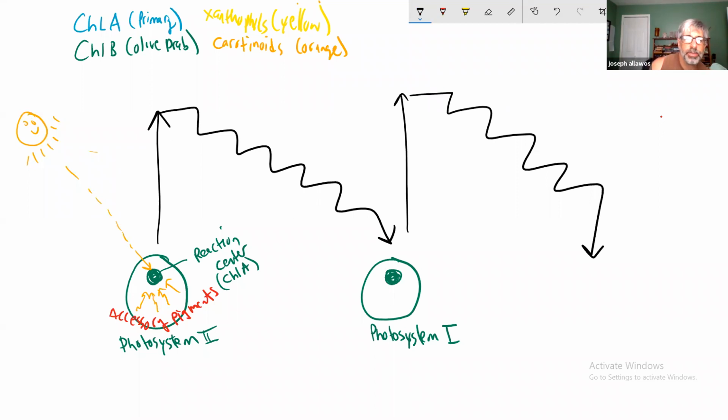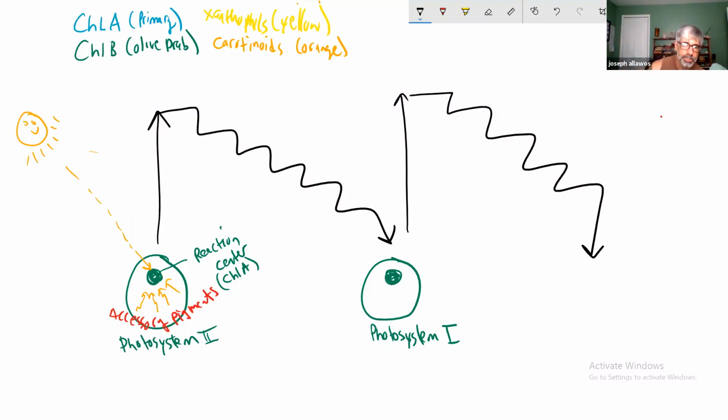Now, here's the thing about electrons. They're the energy part of a molecule, right? And we know that the electrons are whizzing around. And one of the things you can do if you excite electrons is they go further away from the nucleus. And remember, there's positive charges in the nucleus and the electrons are negative. And so the implications of that are that it's kind of like stretching a rubber band. The more you stretch it, the more energy it has. So the further away from the nucleus those negative charges are, the more energy they have.